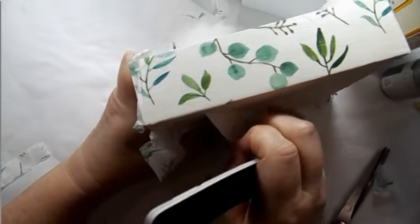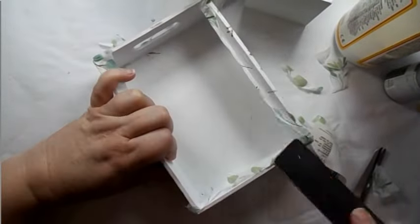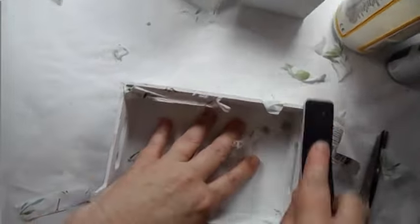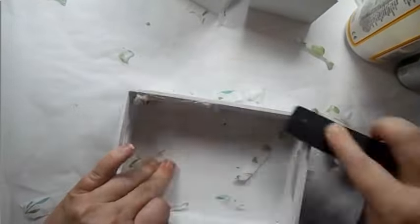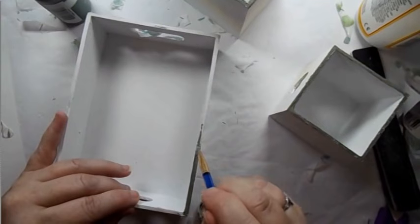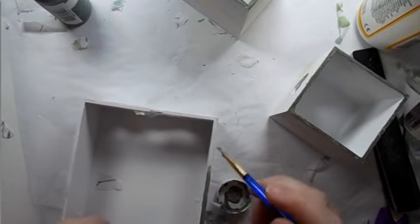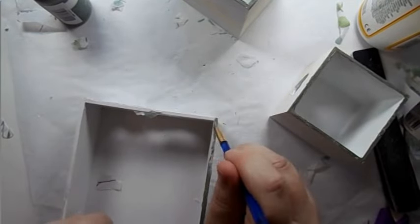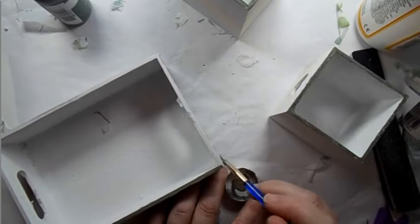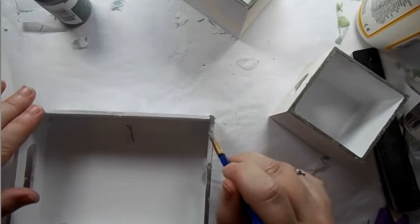Once it was completely dry, I took a little fan brush with less Mod Podge and went over the top. Once that dried, I took this file and went in a downward motion — that worked best. Continue all the way around to get all the excess tissue paper off. It's the easiest way so you don't have any funny edges. Next, I took one of the darker greens from Waverly and went over the edge of the two little cubes and the top of the tray, just to give it a more finished look.